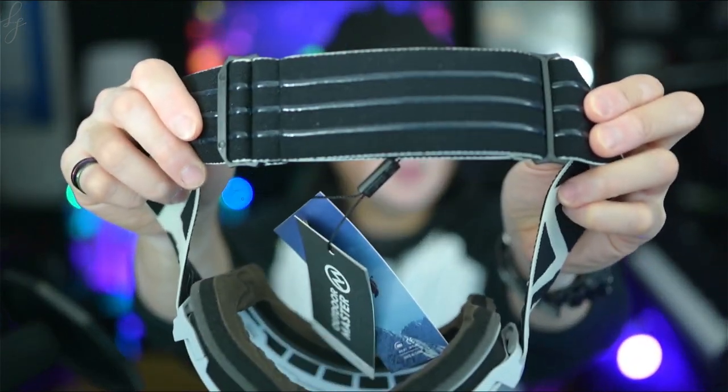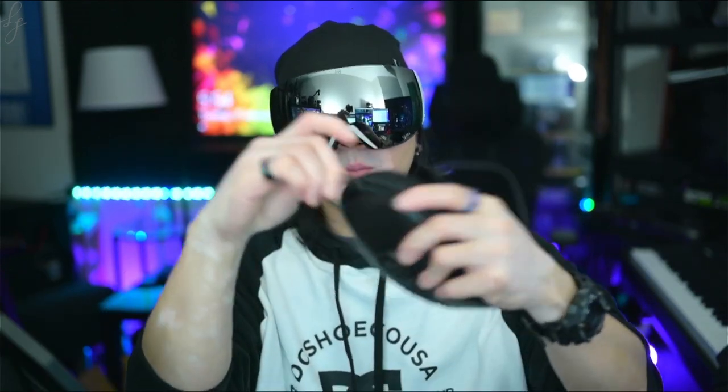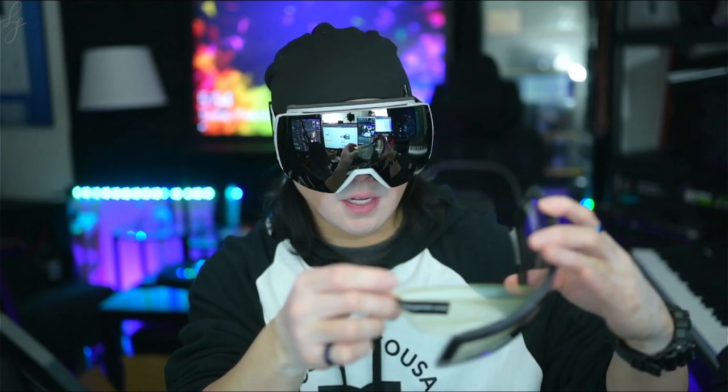The goggle has anti-slip strips with a nice tacky feel so it doesn't move around over your helmet. It fits over glasses as well. While we have these on let's open the Storm lens that comes with this — which is a visible light transmission of 90% — and then switching over to the clear lens. It's a very convenient bundle if you're going to be riding during the day and into the night.